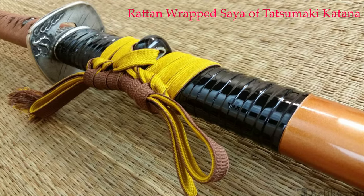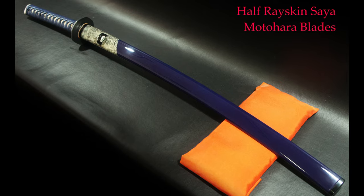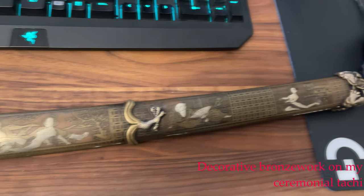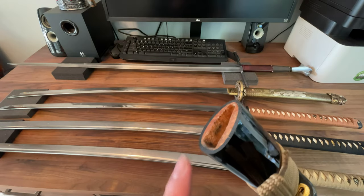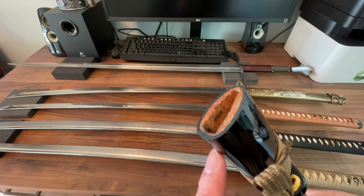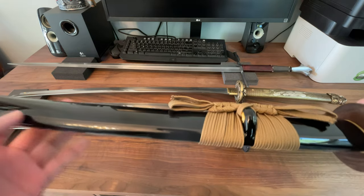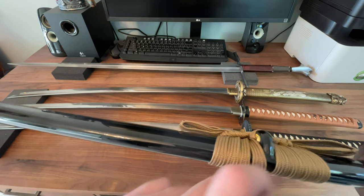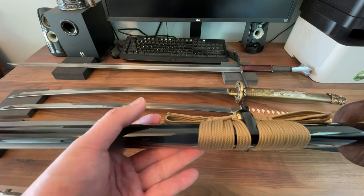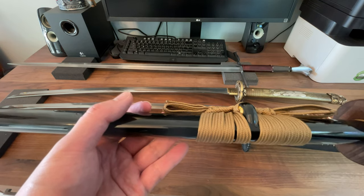It doesn't have any fancy features like rattan wrapping, or stonewashed finish, or any decorative patterns, just completely unadorned glossy black. Upon closer inspection, there is a kuriguchi, or scabbard mouth, made of what seems to be buffalo horn, and the kurigata seems to be integrated, so there's no worry that it will fall out. The two pieces of brass chitadome are glued on and seem secure too.